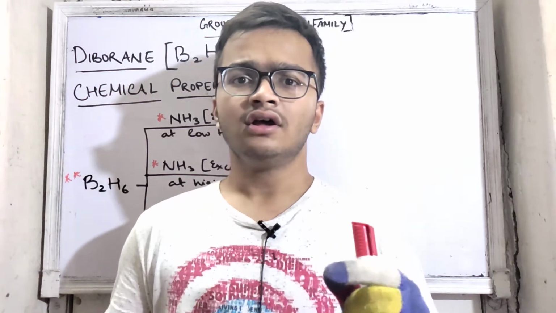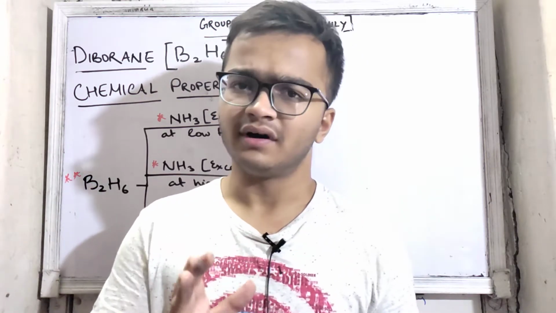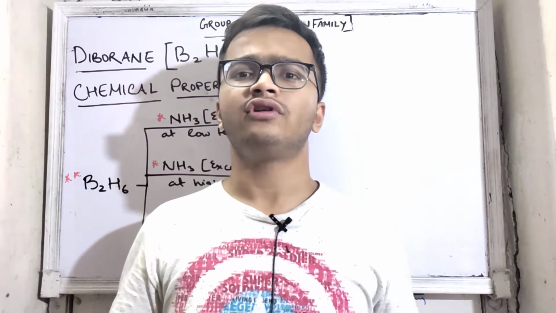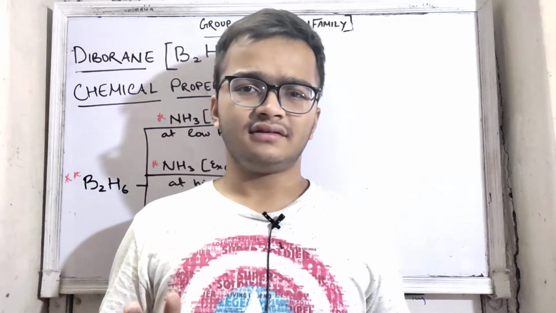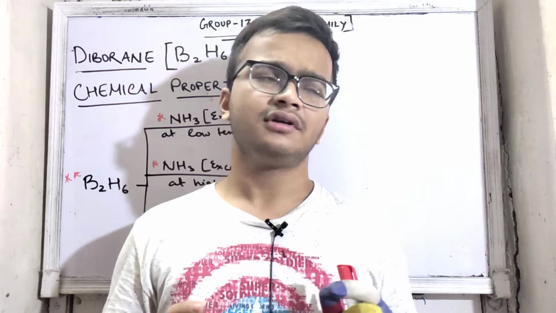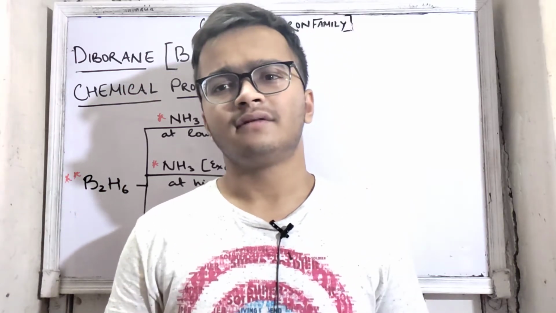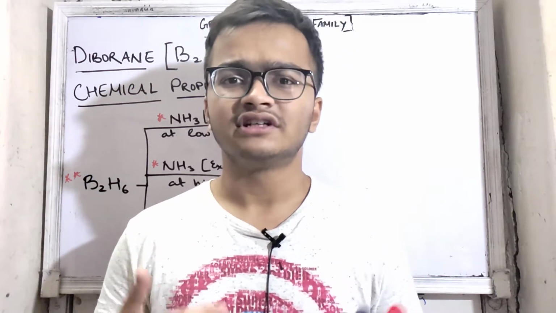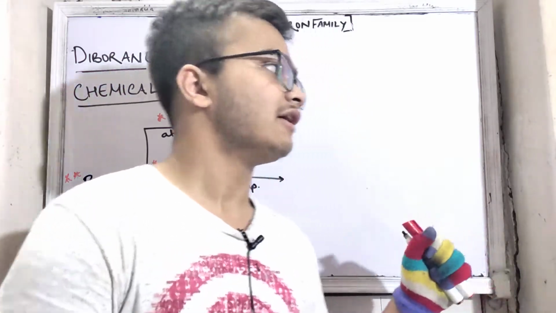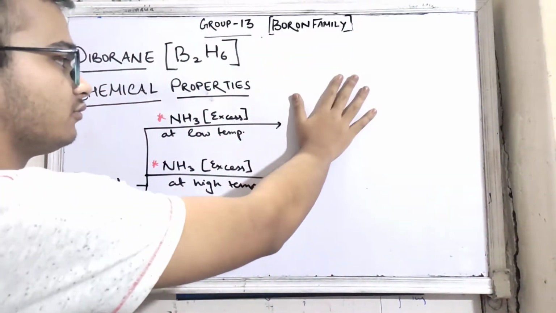So we now come to the portion which is the reaction with ammonia, which is NH3. For this we have two parts. In the first part we take ammonia in excess, and in the next part we take ammonia not in excess. In the next part it will be unsymmetric bond cleavage, which I will explain, and in this part I will just write the product which is formed.